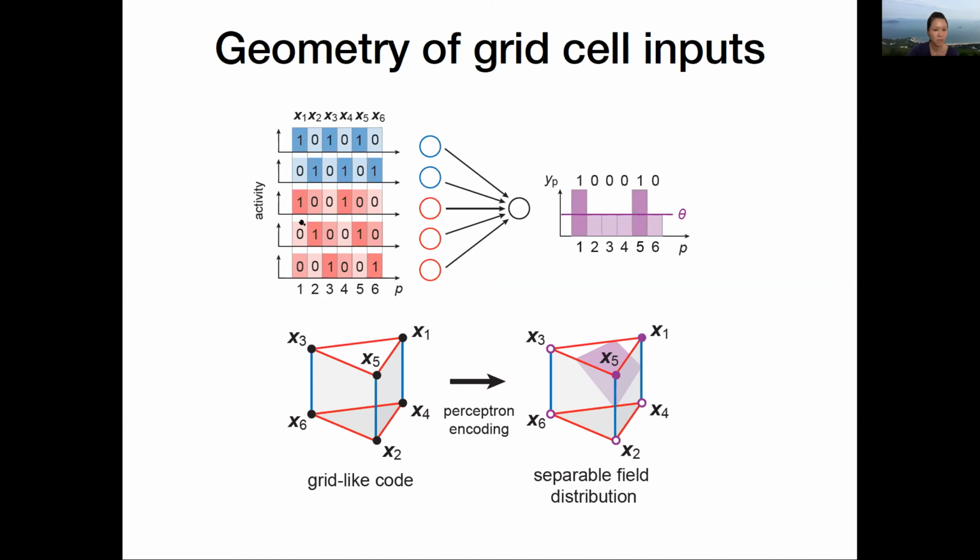So we get back to our grid cell input. Our patterns are the locations represented by the column vectors. In this example, these pattern sets form a triangular prism. Connecting to our previous examples, we can draw a hyperplane, here the shaded hyperplane, to separate locations 1 and 5 from the rest of the locations. That's why this field arrangement is realizable. But we cannot draw a hyperplane to separate locations 1 and 6 from the rest. Therefore, 1 and 6 cannot be the only place fields.